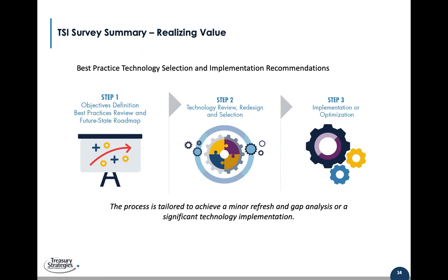Because as Jeff mentioned earlier, if you think about just a TMS vendor, they can all pretty much do everything you're looking to do, but some of them have greater skills or detail in certain key modules, let's say. So therefore, it's very important to write your RFP and make sure you're targeting the right vendors, be it a TMS or some of the wider vendors we've looked at in that technology stage. So that's when you're thinking about your existing technology or you want to put new technology in. And that's step 2, this technology review and redesign.